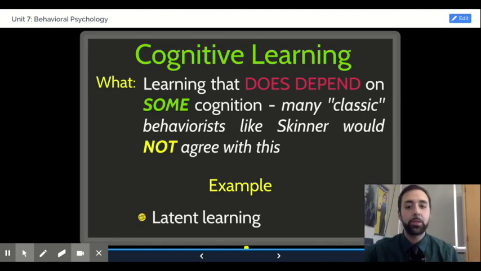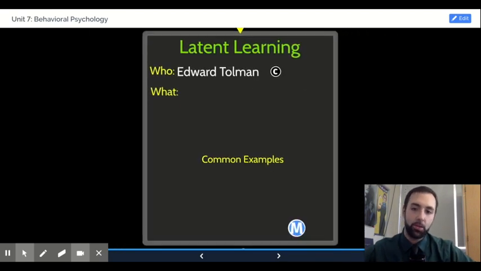But nevertheless, we do need to address what's called latent learning, because it articulates the notion that there are at least some forms of learning that are not based on that flowchart from classical conditioning, are not based on rewards and punishments, and are not based on observing and imitating. And if we cannot classify a learned behavior into any of those 3 categories, perhaps we need to open ourselves up to the possibility of cognitive learning, which articulates the argument that there are some behaviors that do depend on at least some degree of cognition. And the big example is latent learning.